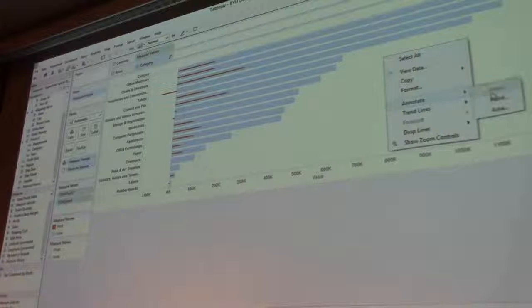Where did you put right-click? So if you want to annotate a point, you can right-click on a specific point, and it will annotate that point. If you want to right-click on an area, you can just right-click and go to annotate. You can right-click anywhere on your view and go to annotate area, and you can type in a message. Click OK. That will create a little annotation for you. And you can add that in wherever you want, drag it around, you can format it.